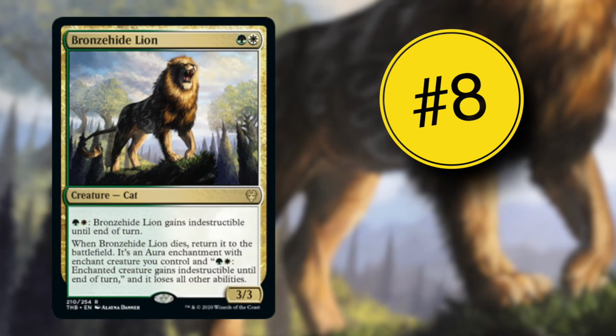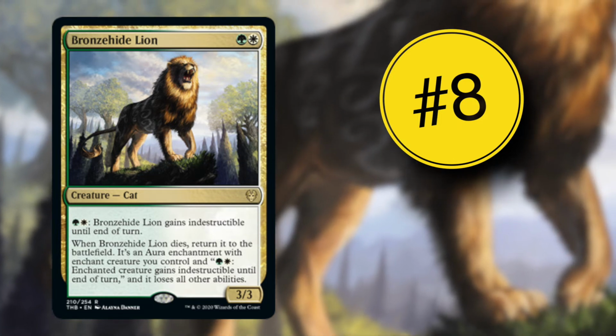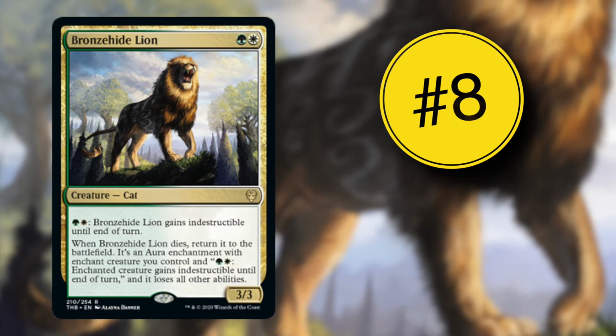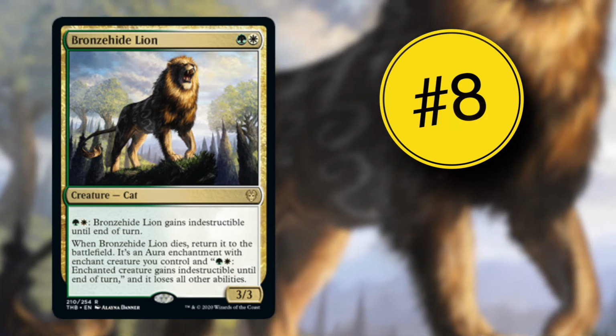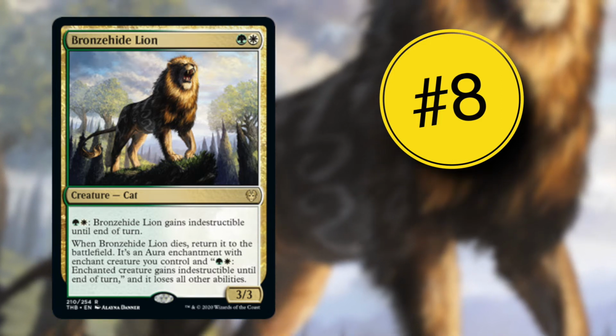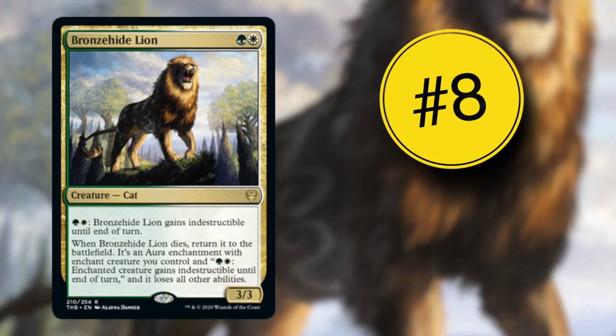Number 8, Bronzehide Lion. Green and a white for a creature cat. It's a 3/3. You can pay green or white. It gains indestructible till end of turn. When it dies, return it to the battlefield. It's an enchantment with enchant creature you control, and pay green-white. Enchanted creature gains indestructible until end of turn, and it loses all other abilities.